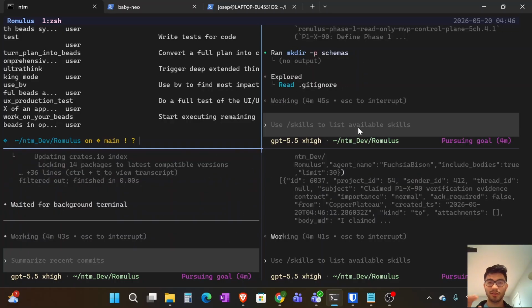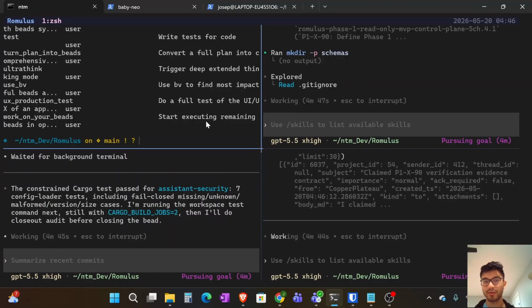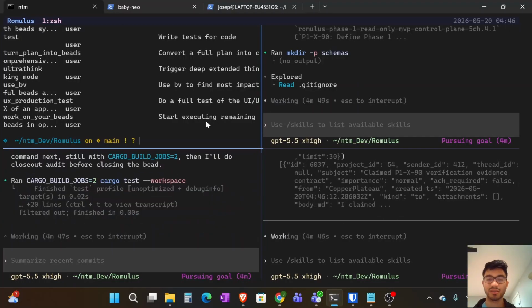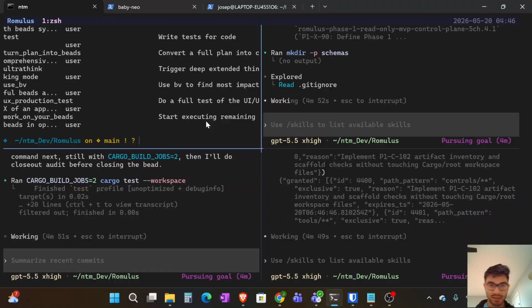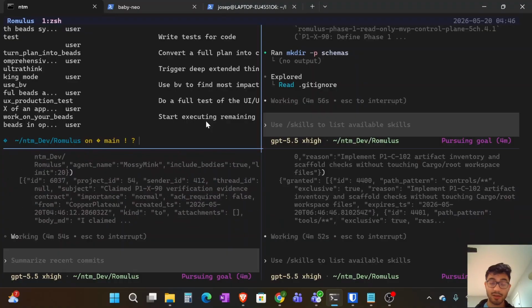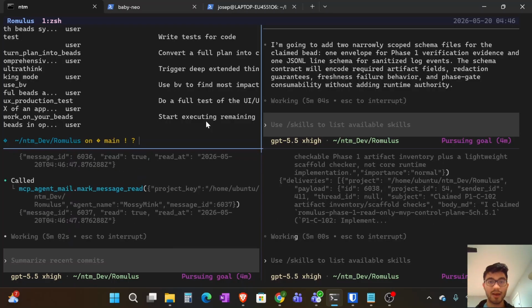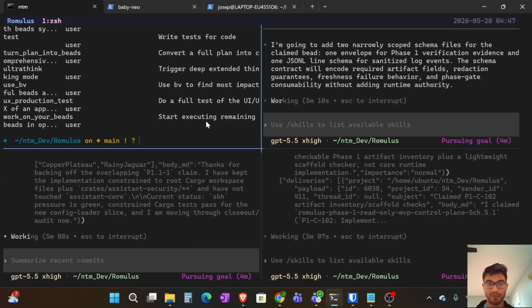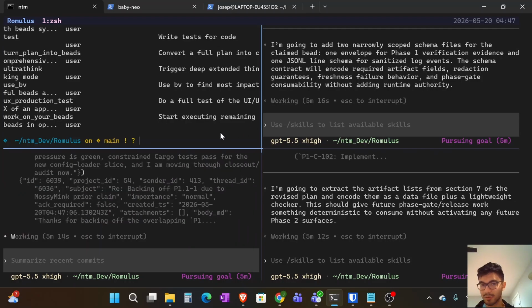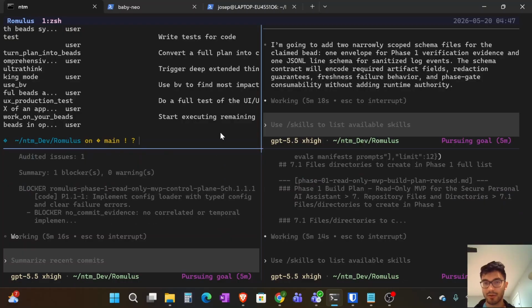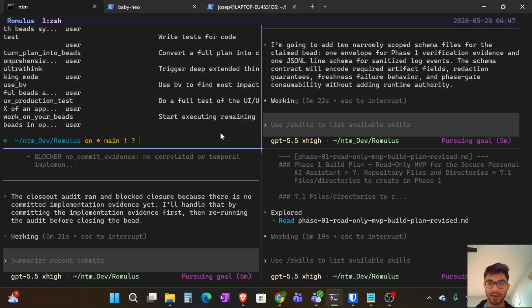Lastly, while these 3 agents are running, I want to go into why I chose 3 agents and not 12, right? What's the optimal amount of agents is a question that you should be asking yourself. When I first started out, I did run like 12 agents at a time and had them all clanking away. It looked so cool. But what ended up happening is they would really trip over each other, even with agent mail. And so even though it looks cool to have like 12 agents going at once, oftentimes a project does not have enough parallel work for 12 agents to work on.